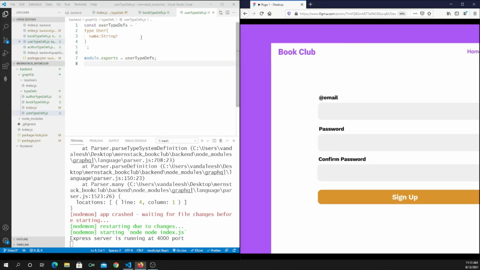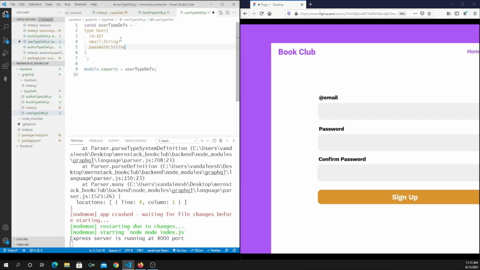So in the User type, let's take out this name. We need to have email of type string, and before that it needs to have an ID, non-nullable. We need to have email, and we need to have a password.